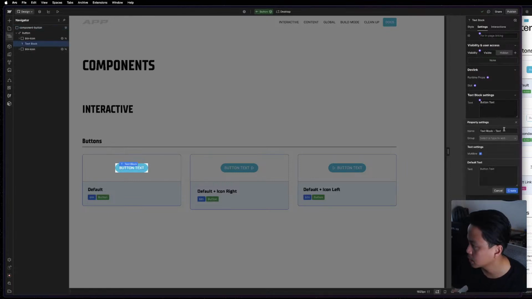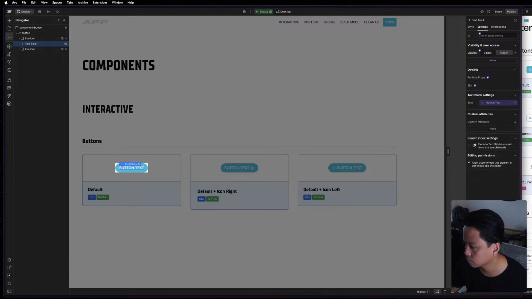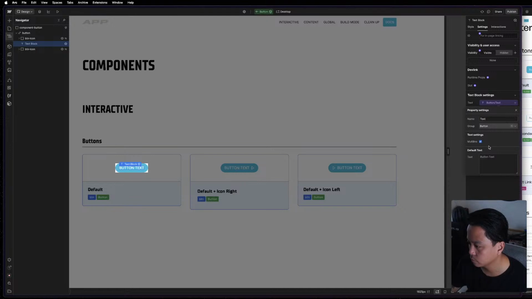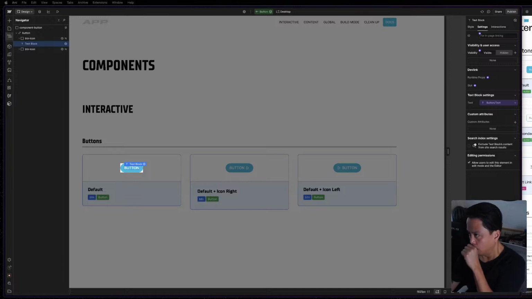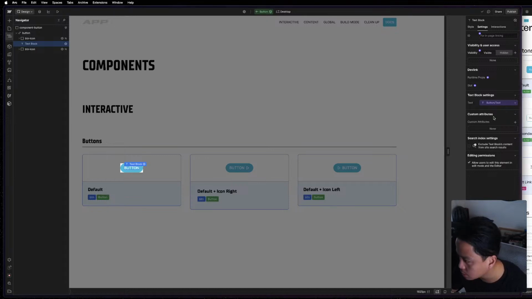Button. Just call this text. Do something like that. Maybe. And then button text. Where am I?